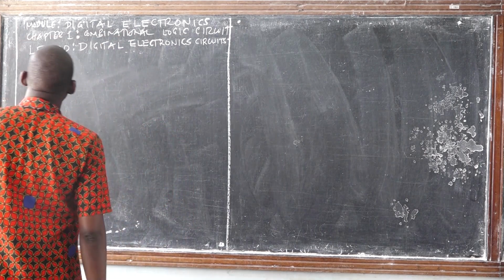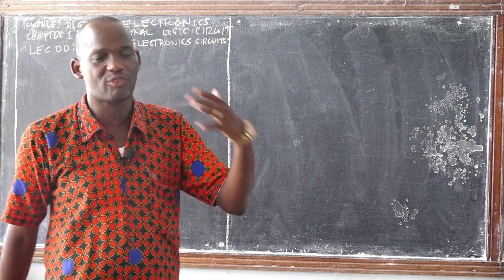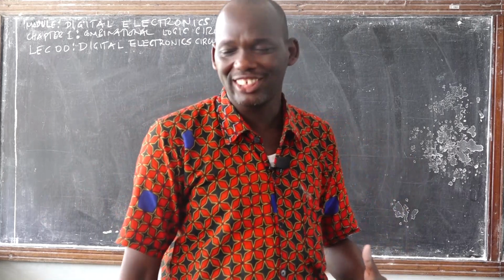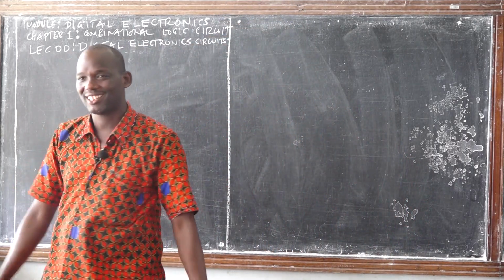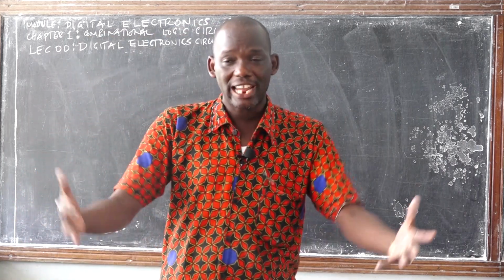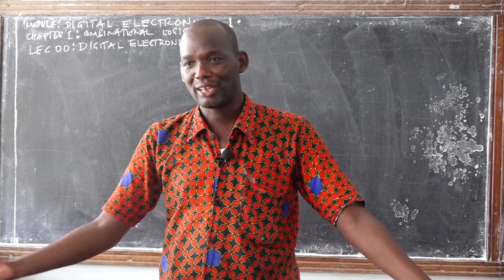This is lecture 0. We'll have lecture 0, lecture 1, lecture 2, lecture 3, lecture 4, lecture 5, up to, I don't think we have an end; maybe we'll say, okay, let us end there for this semester. Right? For me, I like digital electronics. How about you? Do you like it? Ask your neighbor, do you like it?